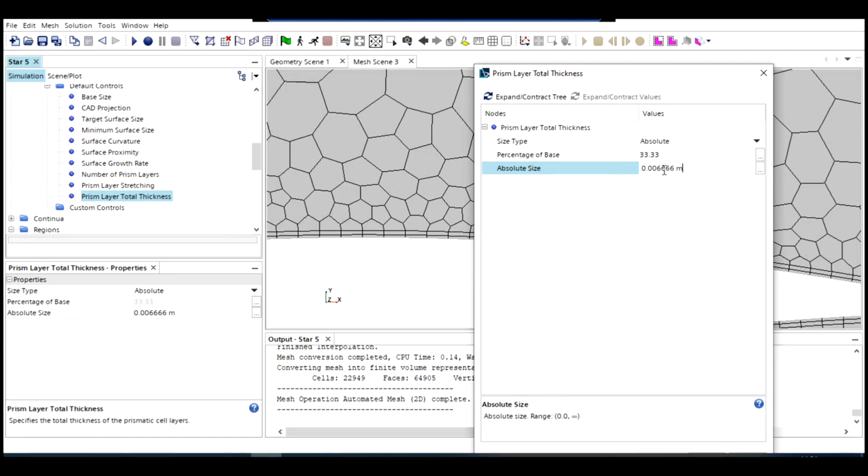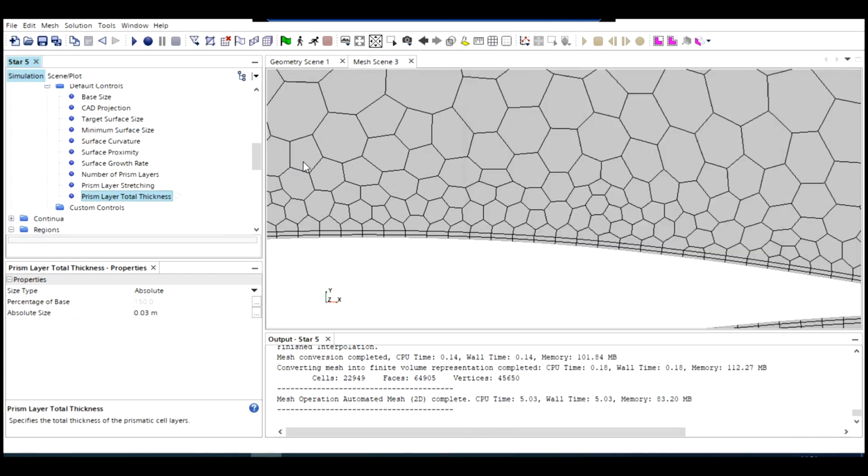I think it's a little bit too thin. Let's see, 3 centimeter. That could be reasonable, 3 centimeter for a 1 meter chord airfoil. That's the absolute size of the prism layer.